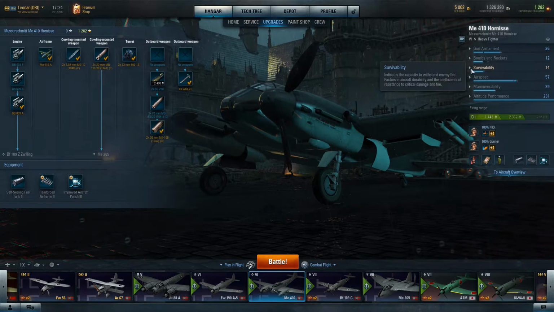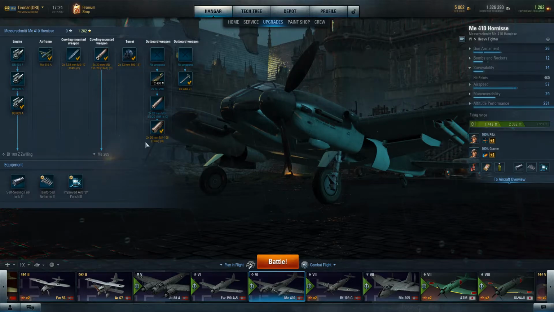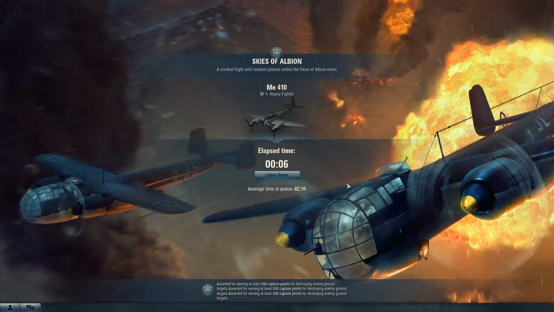And let's take a look at survivability with this. Yeah, 460. We picked up some there. We picked up a little speed here, and we're a little harder to set on fire thanks to that. And we'll go back to battle. I'm sure that 14 miles per hour will make all the difference in the world. And hopefully it won't take us too long to get out of queue and into battle mode here. And everybody cross their fingers and hope that we don't crash again.